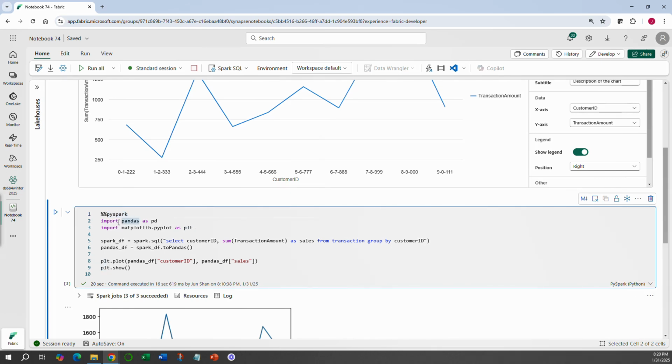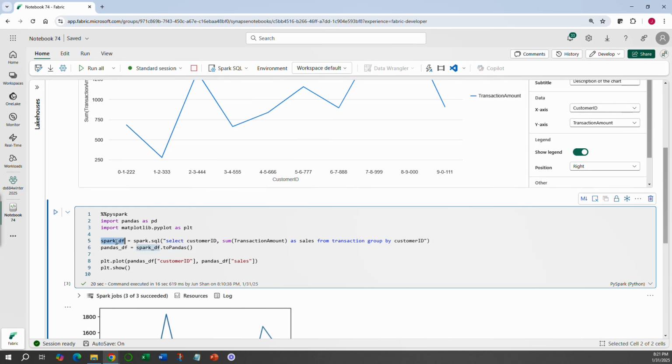So for now, I'm importing pandas, I'm importing matplotlib, and we mentioned that the Spark data frame and the pandas data frame both are called data frames, and both are relational data frames, and they are compatible. But being compatible, you still need to convert. You can see there's nothing you need to worry about in doing this translation.